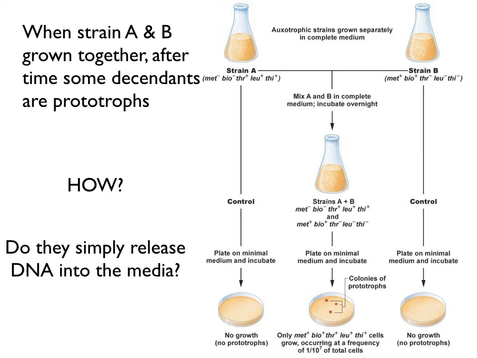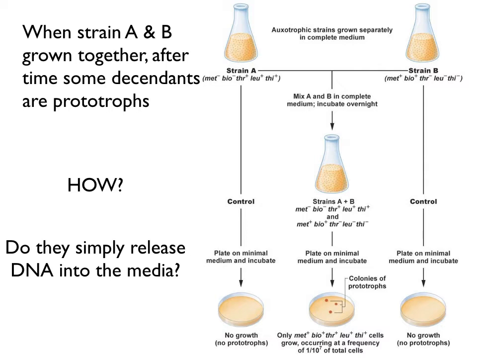So here's an experiment that's illustrated in figure 8.2 of your text, in which it shows two different strains of bacteria that are being grown in liquid culture. Okay, so they're in these flasks. We have strain A on the top left, strain B on the top right, and underneath the strains you will see these three-letter abbreviations. Okay, these indicate 5 important organic compounds that these bacteria need to survive.